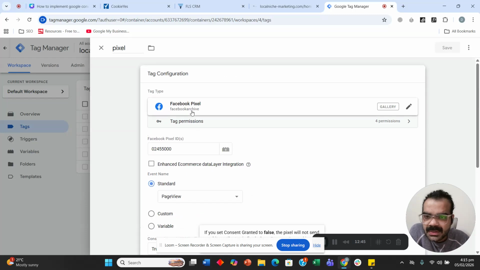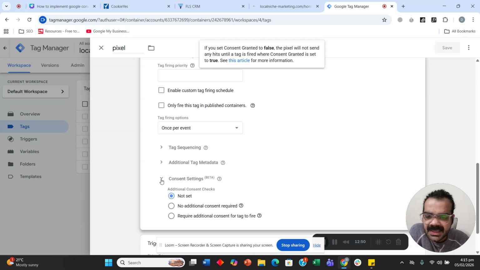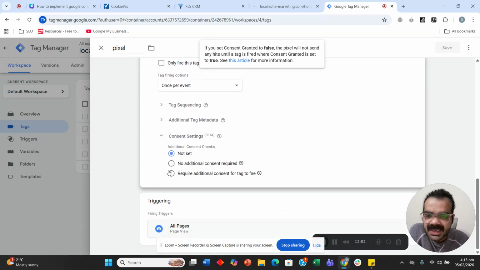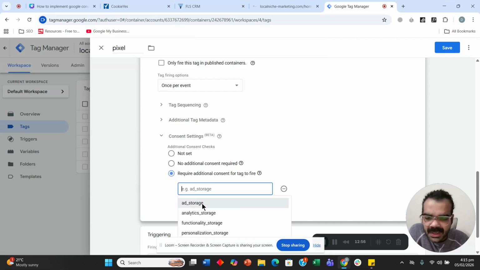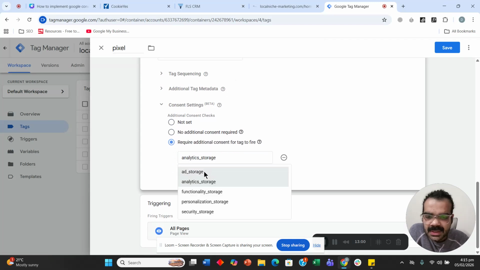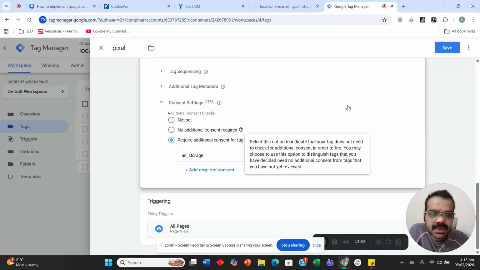Once you click on the tag, you need to click on Advanced Settings and Consent Settings. Under the Consent Settings, you are going to click Require Additional Consent for Tag to Fire. We can add storage, analytics storage. Ad storage will be good to go.